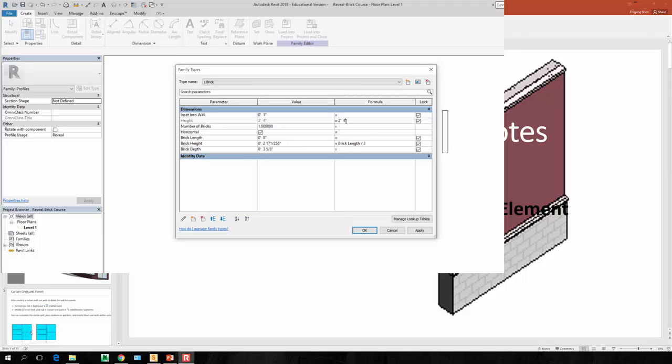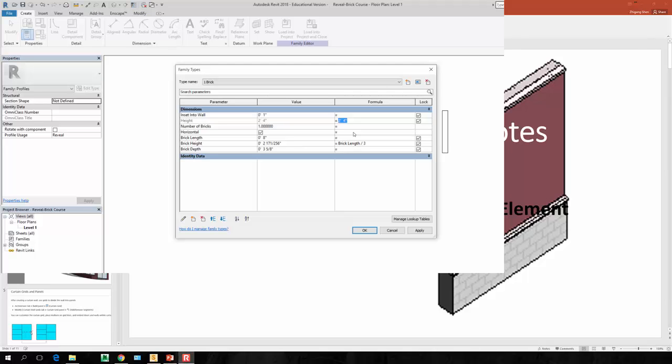This one should be number of bricks. And in your formula, you probably see number of bricks times something.